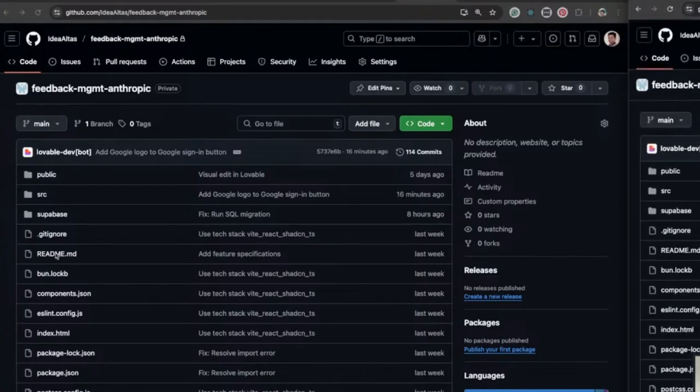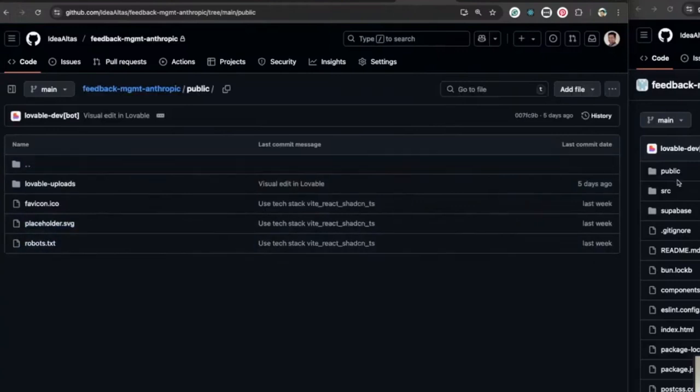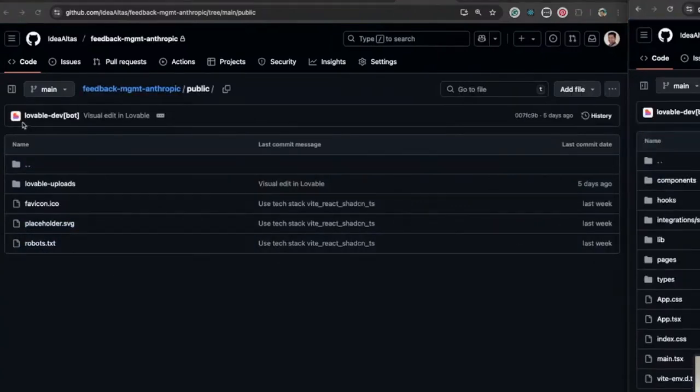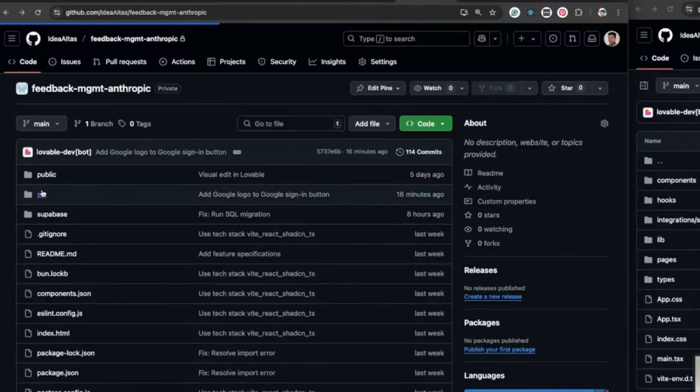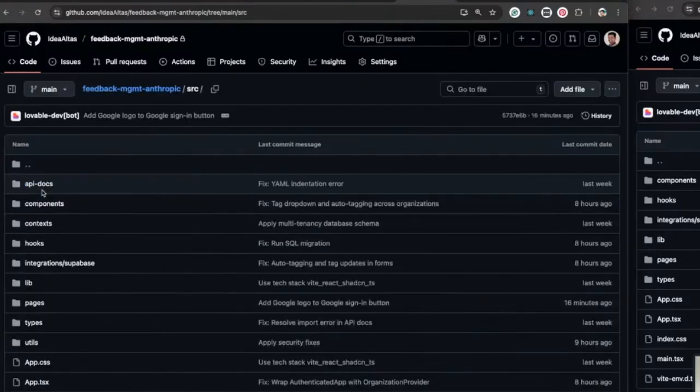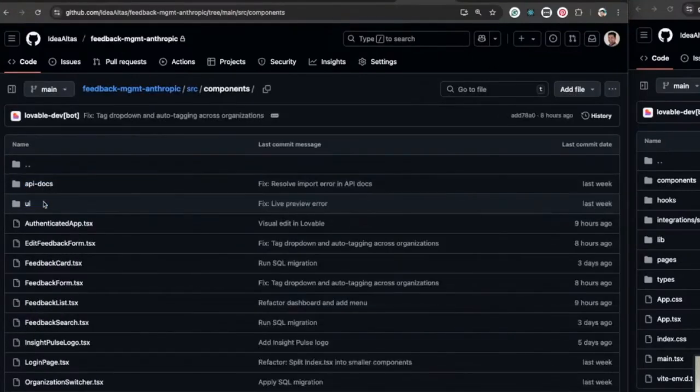So here, let's go inside the public folder and src, which is an interesting case because the structure is exactly the same. I have here components. The API docs was generated with Anthropic. I did not generate it in AI.